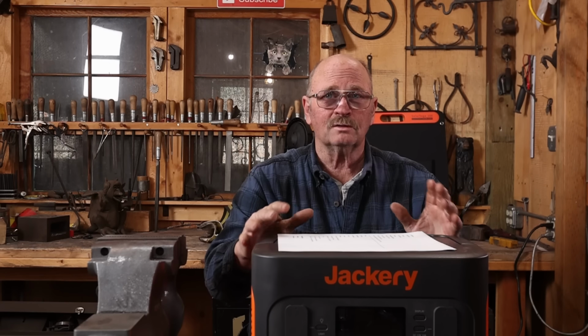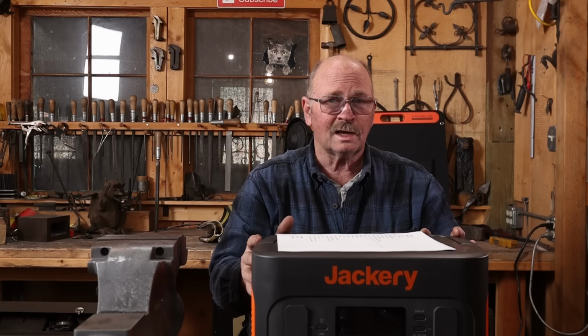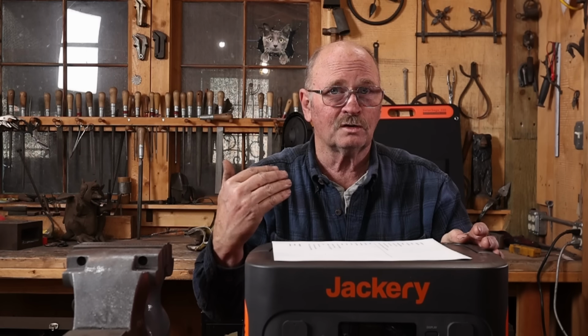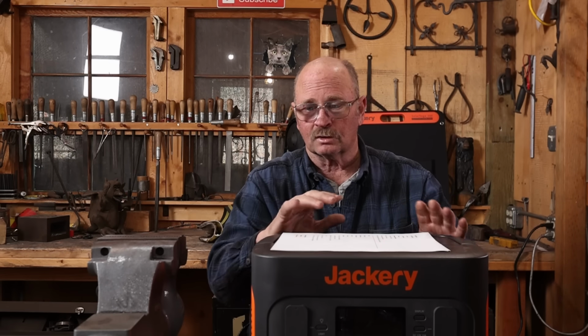But like today, I'm not using this all the way down, so a few hours in the sun is really all it would take. And if I've left the panel out in the sun all day, I would probably hardly deplete this at all, because that is enough power to keep this thing charged up.